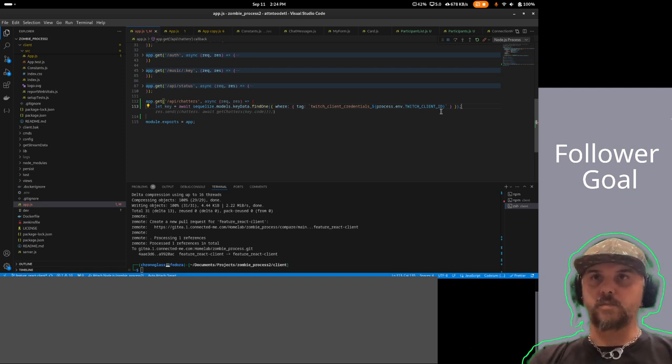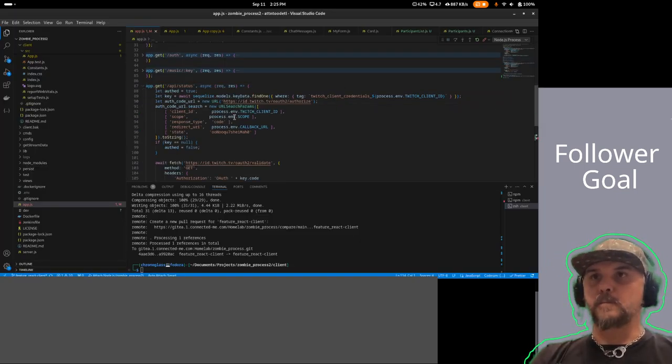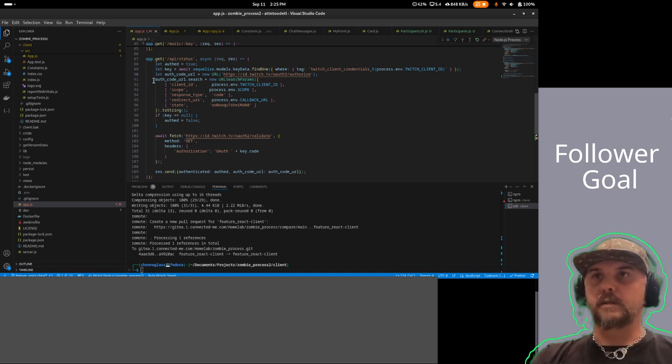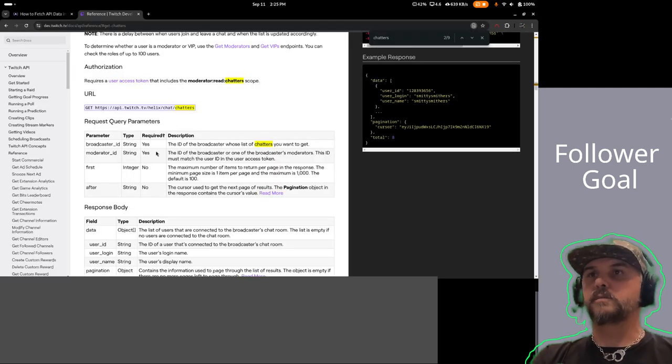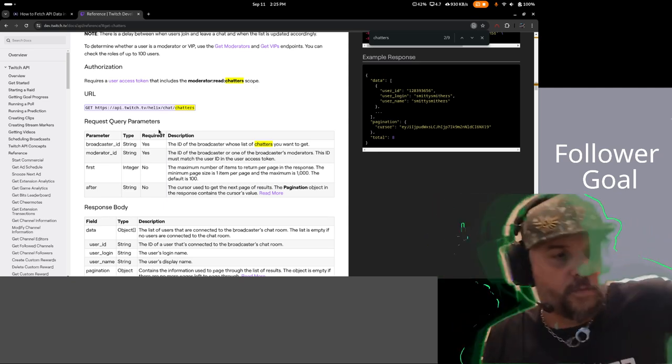So this function is assuming that I have a function that's get chatters. I don't have a getter yet, so that's the key. I'm gonna need this guy, and it'll just be await fetch. I'm just going to console log it when it gets sent. Oh, send it back yet.